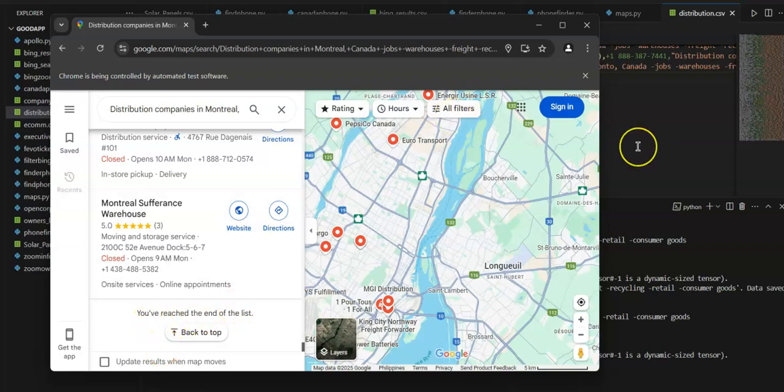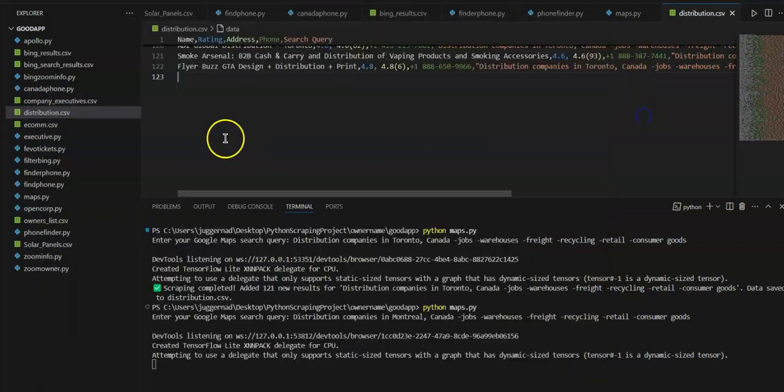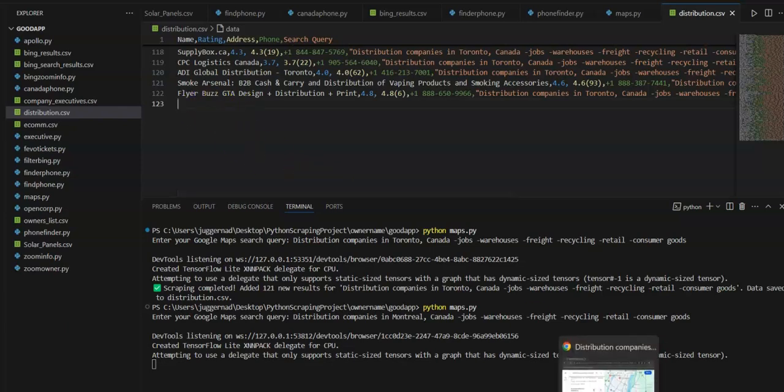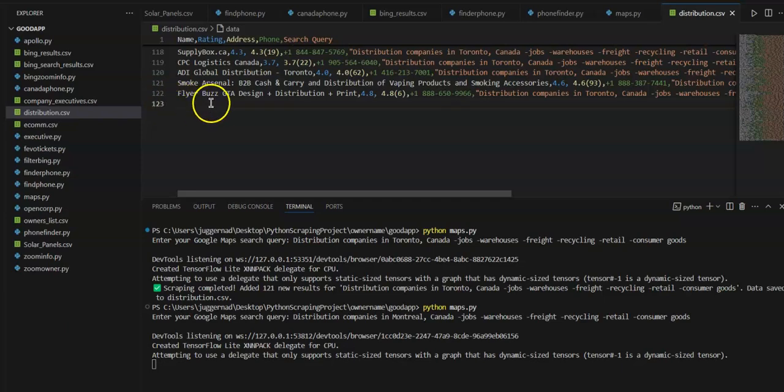We're not going to close this out because it will have an error and it will not successfully append the data to the CSV file. Just bear in mind we have 122 rows, and as you will see here, it will append the data once the Selenium browser closes, and it will show up here. Just a few more seconds, and we will see the outcome.